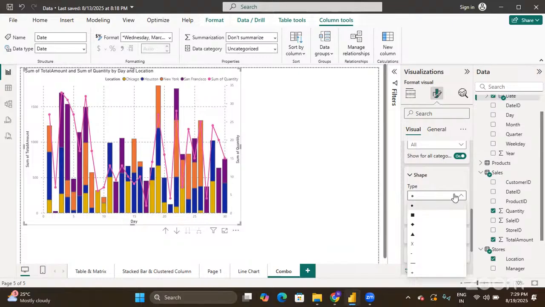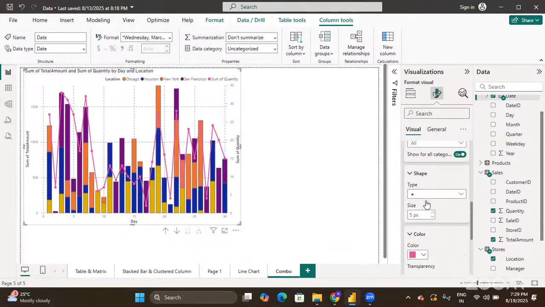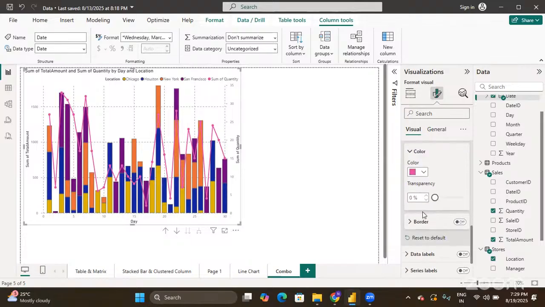How would you like to keep the type for the marker? Okay, so the same formatting option again. You can increase the size of the marker. The color of the marker can be changed. If you want to represent the marker with a different color, you can do it so. And you can adjust the transparency. Done. Then the borders can be added for the markers.